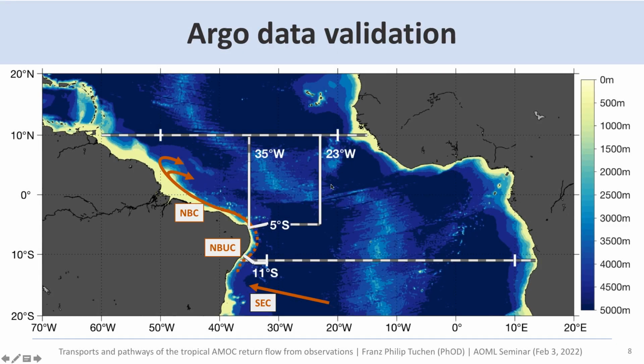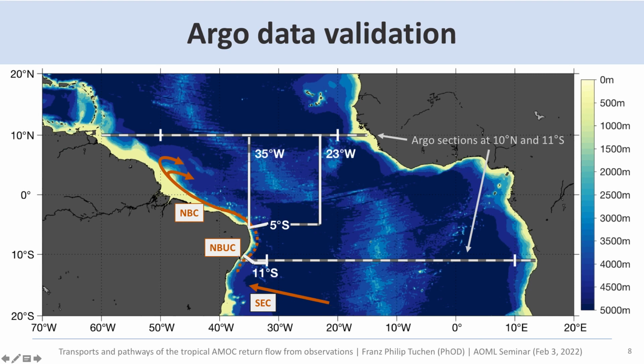Okay, and then we looked into what Argo data is showing us. So just to give you an outlook what we are using. At 11 South, we have this repeated ship section here. We defined our 11 South and 10 North Argo sections, which are shown in these gray black lines, and which are divided into a western boundary, interior, and eastern boundary subsection.